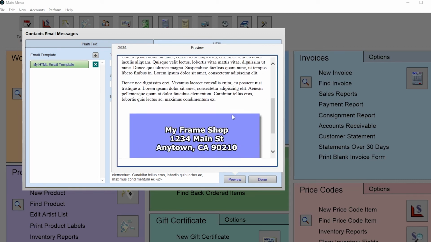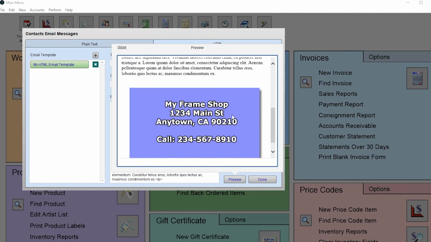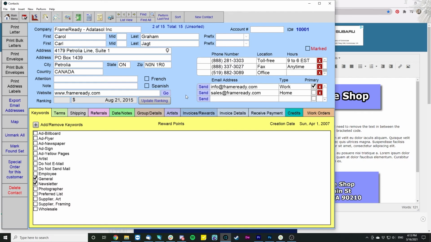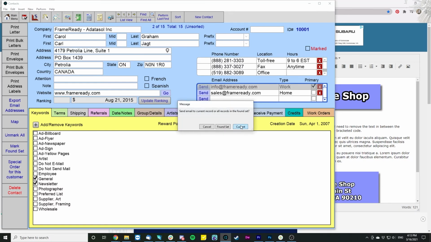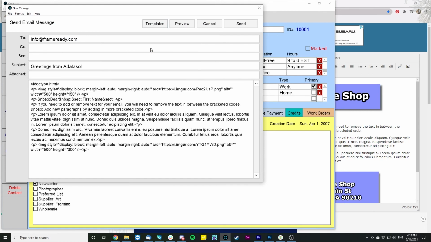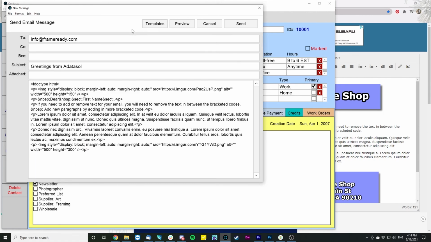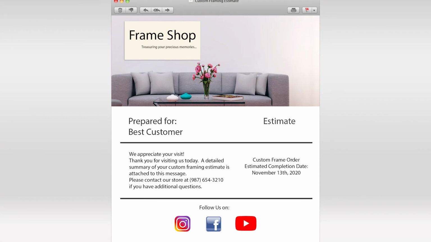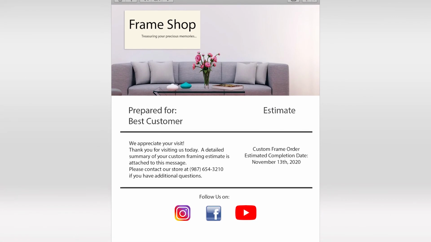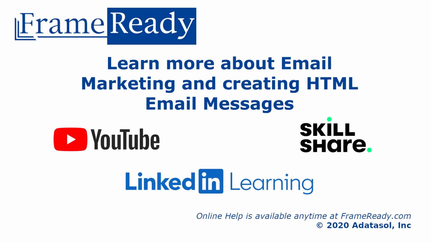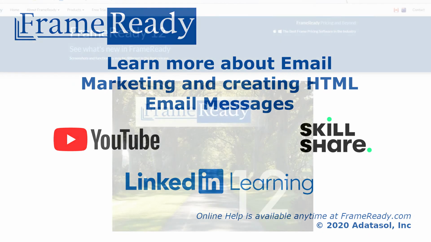When you go to send an email from the context file, you can select this template from a list of templates you have created. It will automatically fill in the information in your merge fields. You can preview the email that you will send by clicking the preview button before sending. These steps can be applied to many designs. We recommend that if you are interested in learning more about creating email designs, that you learn from some of the many great teachers available online. There are numerous resources available that can provide you with more training.